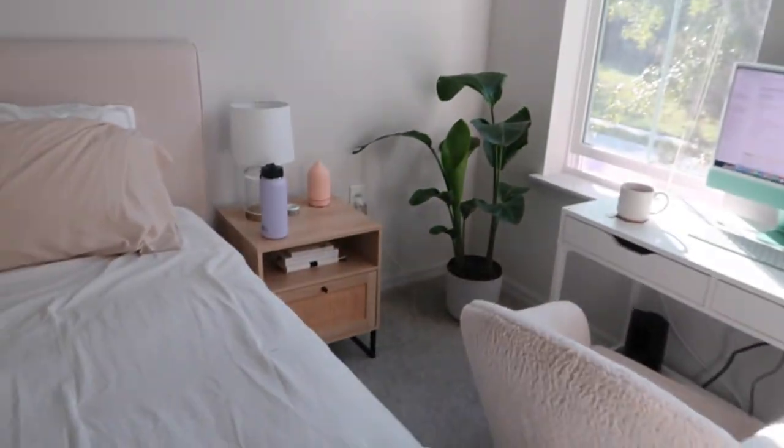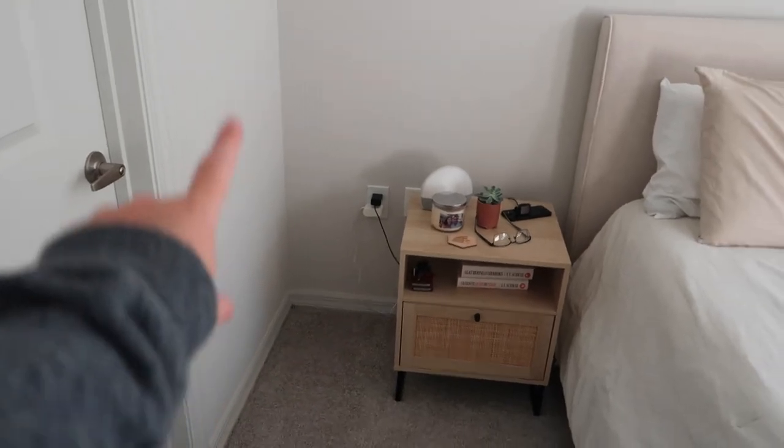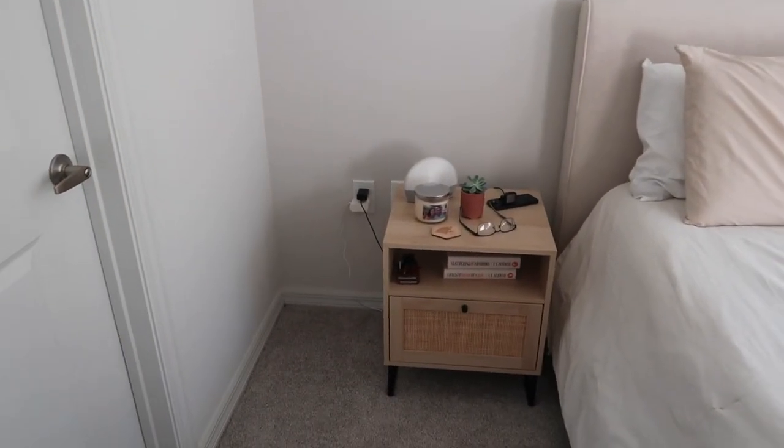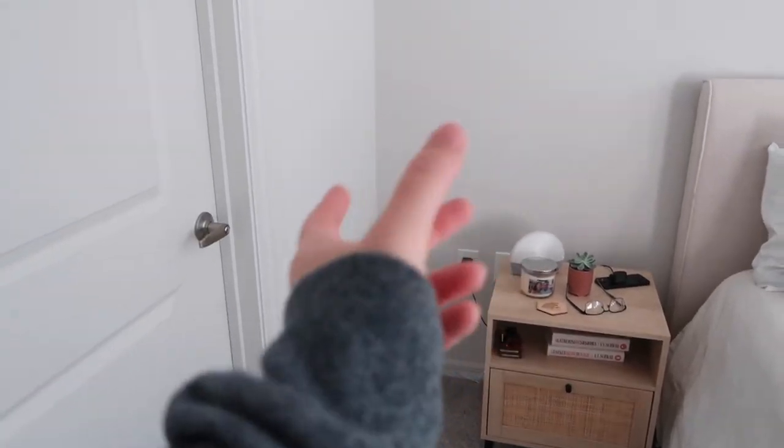We're also going to go on a nice walk later today, and we're also going to go to a plant shop and hopefully pick up some more plants, because I'll show you guys, we have one plant right there in this corner of our room and it looks so cute. Justin wants to get one for right here, so we have to find one that fits nicely in that little spot, because I think it'll be nice. It'll block the cord and it'll look nice there.